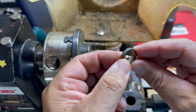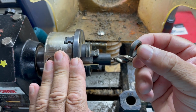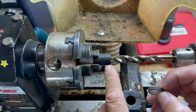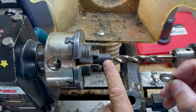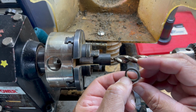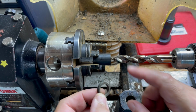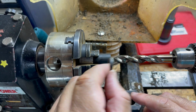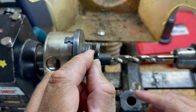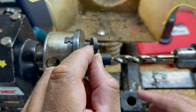So I need to make this trim ring first. This is just regular black ebonite, but I want it to be the same gray swirl pattern. So I have a small piece of ebonite in here, the black and gray, and we're going to drill this out with a 1/2 inch and then step it up to the 19/32, and then we'll part it off the same thickness, which is about 3/16 of an inch. No, maybe 1/8.